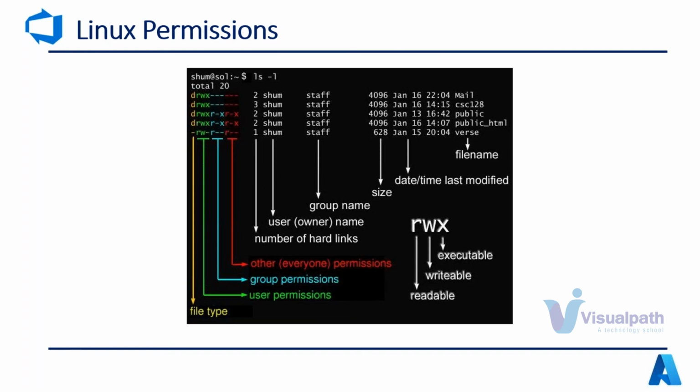It's like shortcuts in Windows. It is similar to that, the soft links. And then what is important here is the owner. Who is the owner? Who is the group owner or the group name which can access it, and the permissions. And size, if you want to see, I will give you other commands to check the size of the file. And then date and time of last modified, and the file name last.